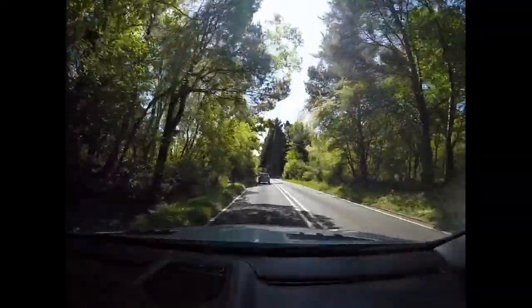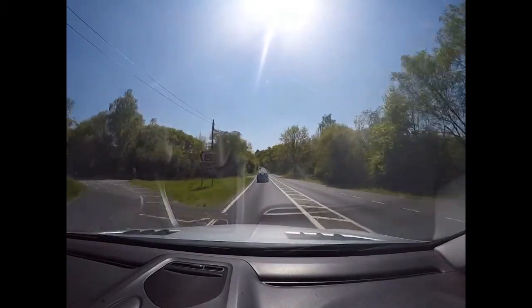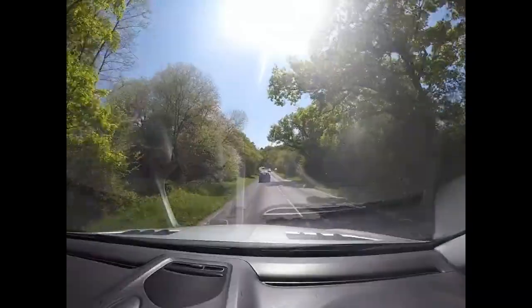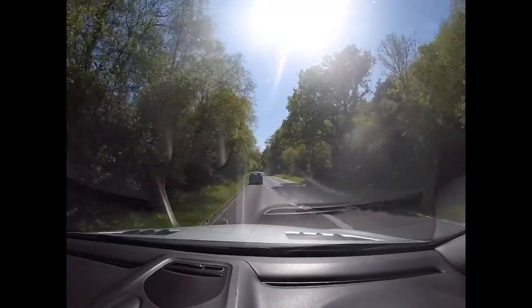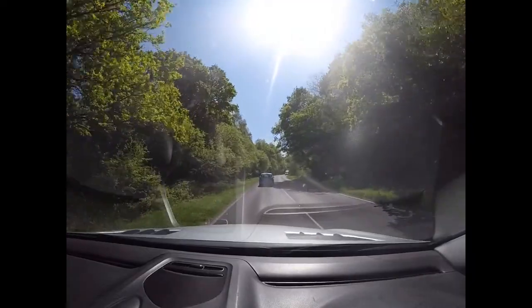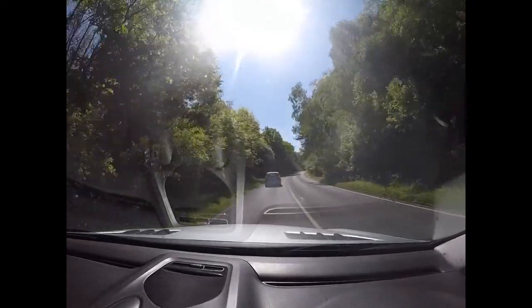What, are you going to turn off? Do me a favour, turn off. No. I'm going to go. There's two ways I can get home from here. I can either turn left up here, which takes me into the forest, or I can keep going. If I keep going, it's a little bit quicker, but it's not quite as scenic. So I'm going to go left. Well, I think it really depends on what this fuckwit in front of me is doing.